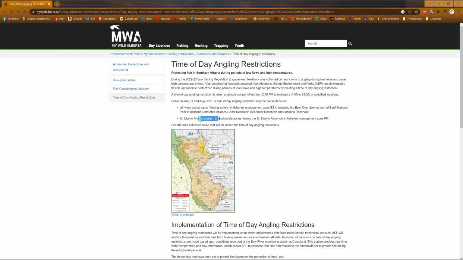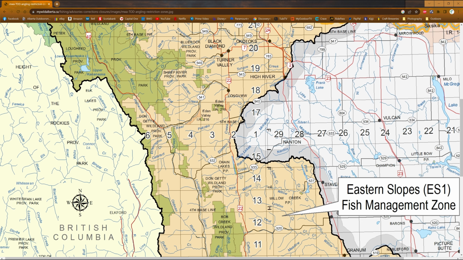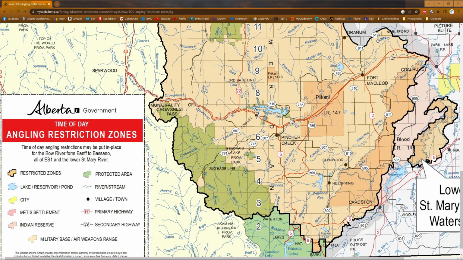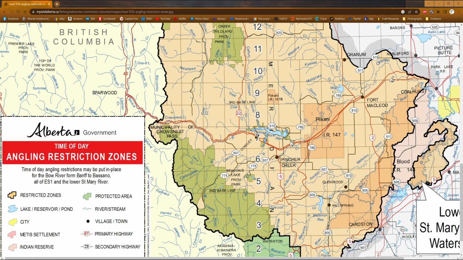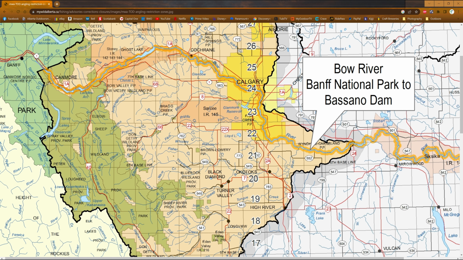Next, where you see it says main stem and tributaries, what they're getting at there is the main stem of a river is the main section of a river. So anytime in the regulations later where you see the word main stem, it's talking about the main part of the river. So if something says the main stem of the St. Mary's, it's talking about the St. Mary's River itself, the main part. A tributary is any creek or stream that feeds that main stem. So, for example, you see all these creeks and streams over here feeding the Bow River. Well, those would be tributaries to the Bow River.